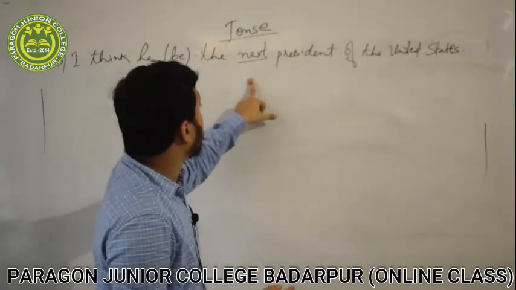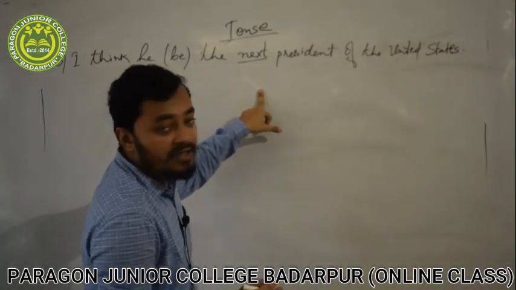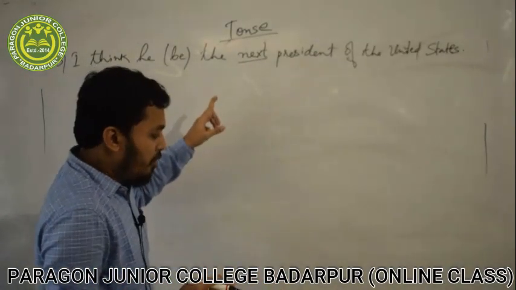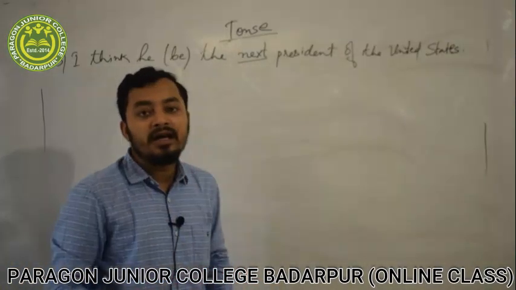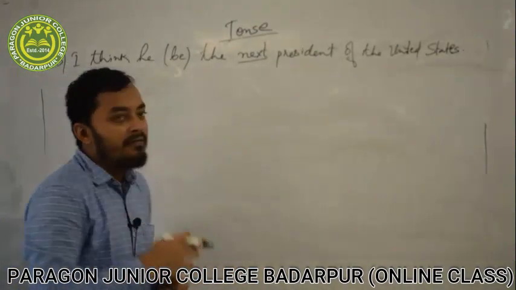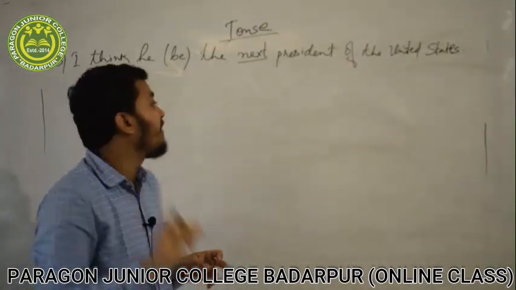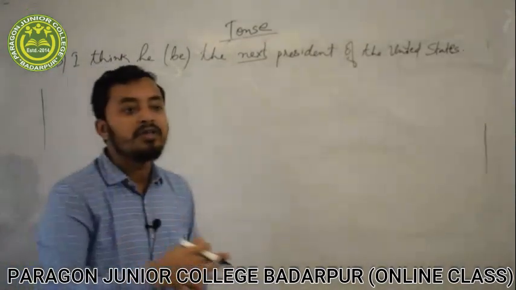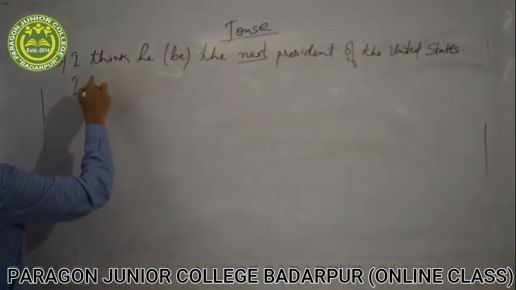There are some time phrases which are used in future tense. For example, next, tomorrow, shortly, next week, next year, next month, next day. These are the time phrases which are used in future indefinite tense. If you see these time phrases in any sentence, you can easily come to the conclusion that the sentence will be in which tense? Future indefinite tense. Now just make it future indefinite.